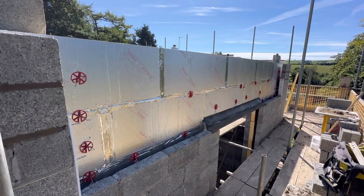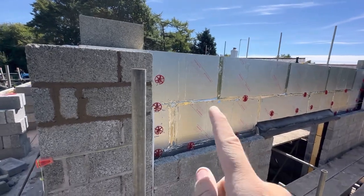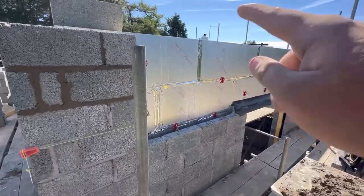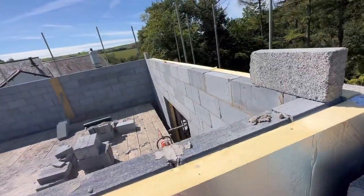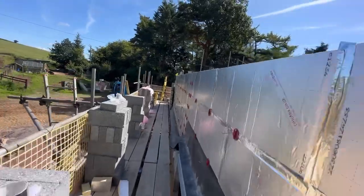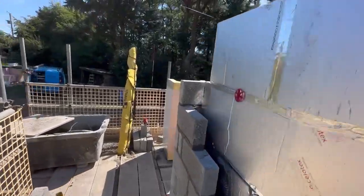Well, the last thing you would have seen is getting that inside course of thermalite up, and just quickly insulated it, extended the corners up, so then you can get this section here to height. Obviously trays in there. See, there you go, that's all up. And while I've been around the back here doing it, you can see Matt's built his side up as well.